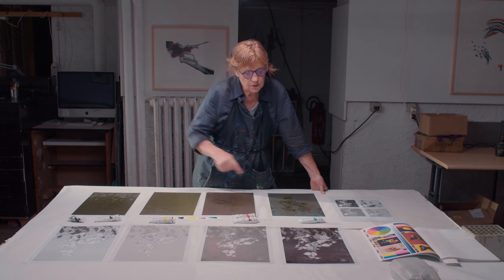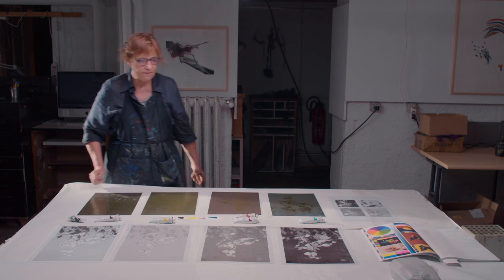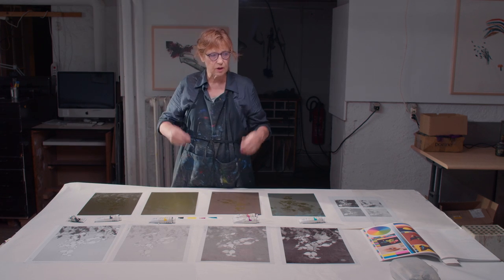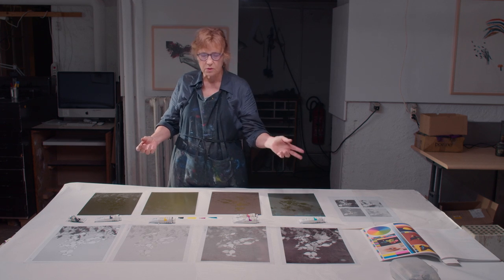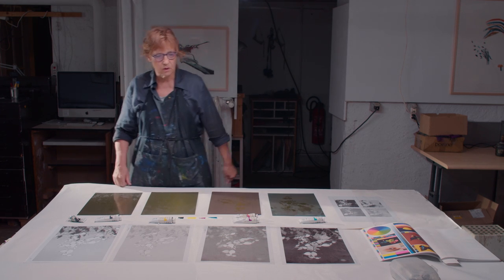It's important to print in the order of CMYK. And my image is a photographic image, and I wanted it to look like the photograph, so it's really important to follow that system of what color goes after.